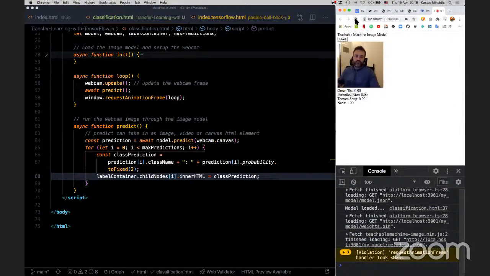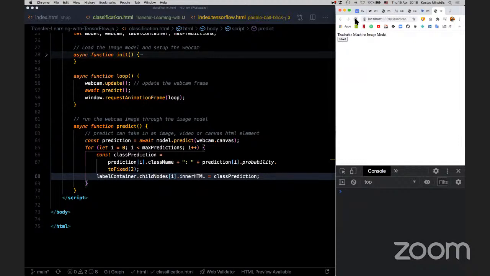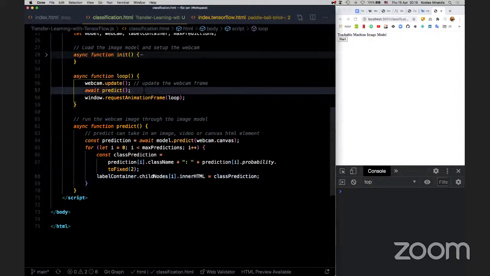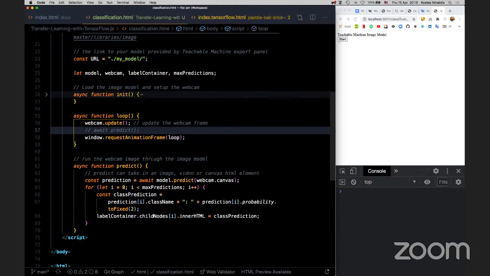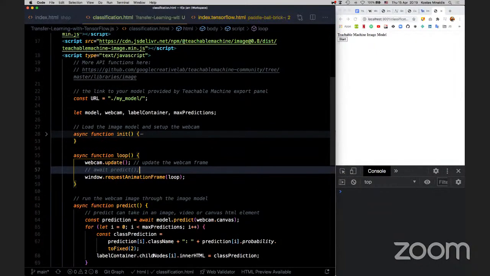Now, if we're going to create something like an eShop, we don't want the camera constantly running and predicting. So we're going to comment this. We don't want to predict every single second or multiple times per second. So we need to run this predict function only when there is a button clicked. So the user will be able to point the camera towards a product, and then scan the product to see if we get a product from the scanner.